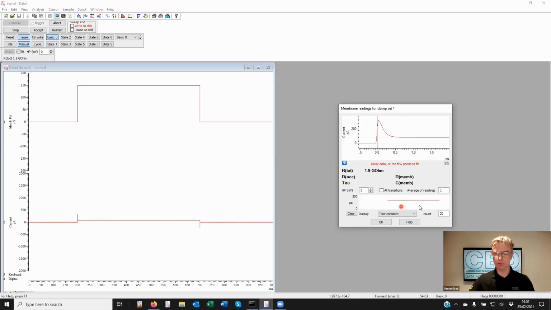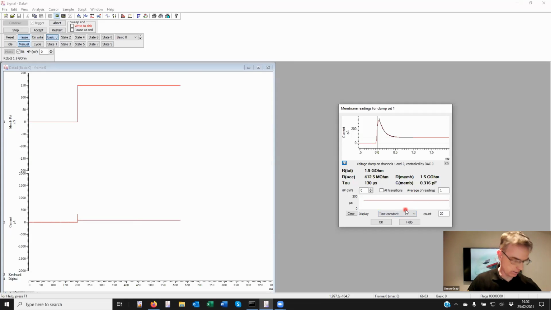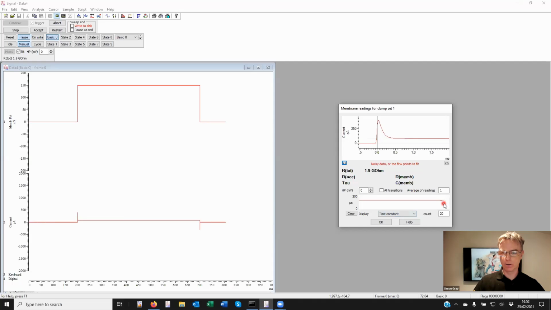And then at the bottom here we have a scrolling display of the selected value being plotted for us. And if I adjust the capacitor, you can see the graph scrolls across and changes value down here.